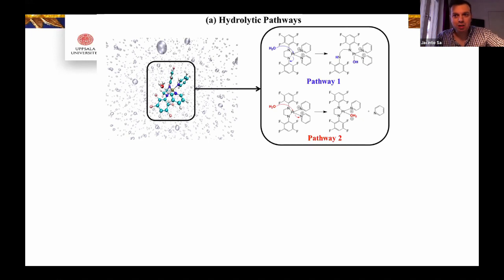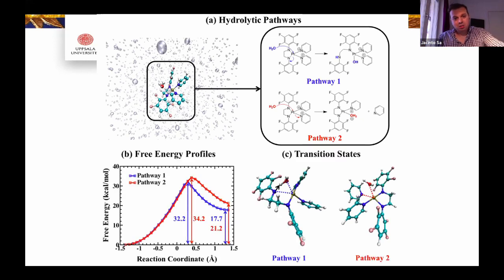Together with the group in Vienna of Professor Leticia Gonzalez, we carried out time-dependent DFT calculations, which could see what is the structure of the hydrolyzed platinum 103 once you put it in physiological solution, both from a thermodynamic and a kinetic point of view. And if you see the profiles in the bottom, which shows only the thermodynamic cut, you can see the path one is the preferred one. It has the lower barriers and is also the most stable of the products.